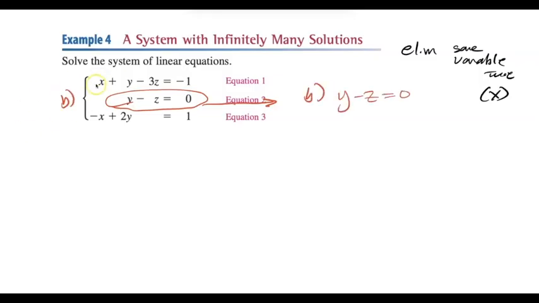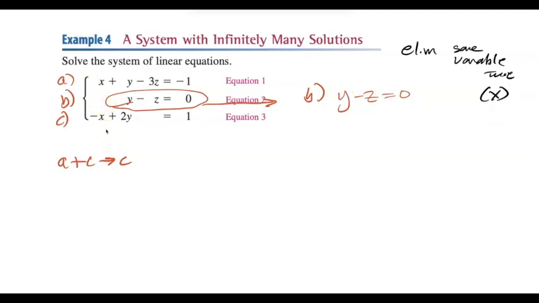We have to use a and c to get rid of x one more time. I'm going to go a plus c and make that my new c. If I add those two, they're going to cancel out the x's. You want to do it the exact same way: eliminate the same variable twice. In this case, I said x. Well, this one didn't have an x, so it got a free pass in the first round. But now you have to use these two to get rid of the x.